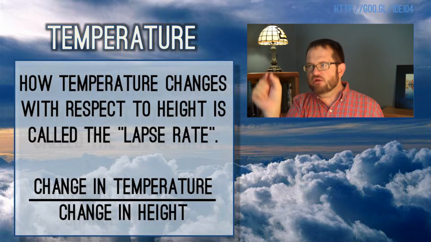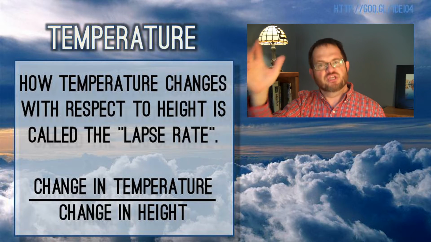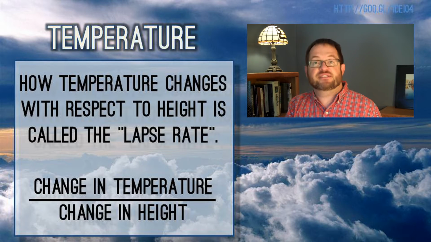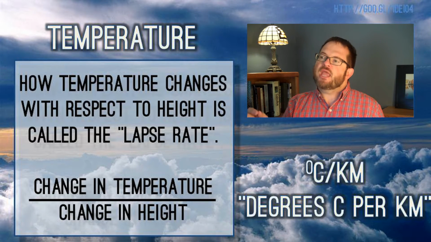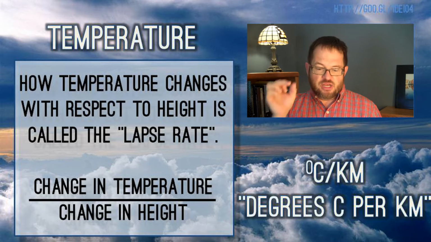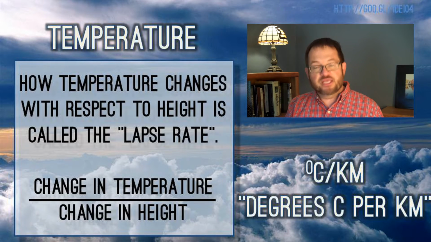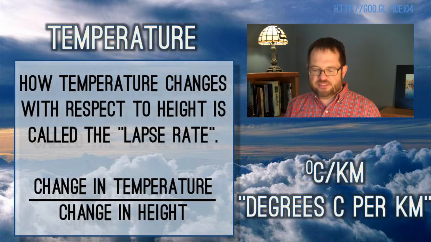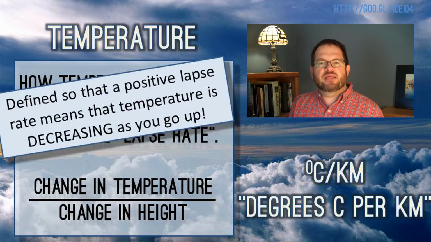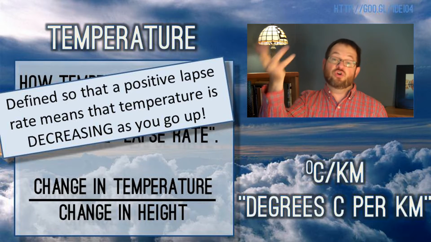Then what was the height here? What is the height here? What is your change in height? Change in temperature divided by change in height. Since change in temperature has units of things like degrees Celsius, and change in height has units of things like kilometers, degrees Celsius per kilometer is a great unit for the lapse rate. There's only one little tricky thing to work out. What do you want for the sign? Do you want the lapse rate to be a positive number or a negative number? Well, we define the lapse rate in atmospheric sciences to be positive if the temperatures are getting colder with respect to height.